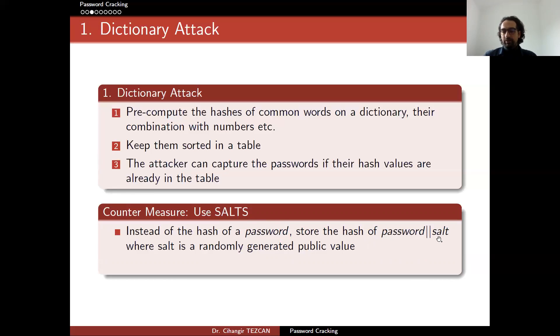So instead of taking the hash of the password, just concatenate this random value. Generally, it is like 32 bits value. But the larger is better actually. You can take longer salts, which will be harder for the attacker to generate dictionaries. But it doesn't matter much. It should be at least 32 bits. So create a random 32-bit value, concatenate it to the user's password, and then take the hash of it and store it in the database.